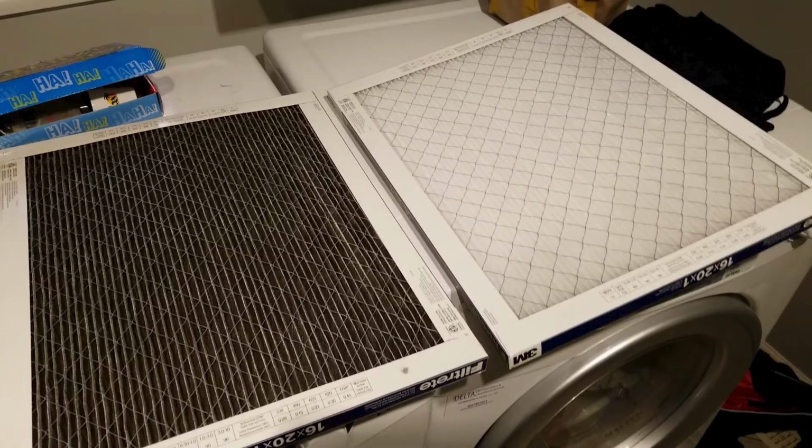So there's good news and bad news here. The bad news is that it needed to be done a while ago. And I'm not talking a week or 2 ago, it probably needed to be done a couple of months ago. The good news is that I actually had a filter on hand and it's a super simple job to do. It takes less than 5 minutes. You might even get it down to less than a minute if you had one on hand. So let me show you how you do it.